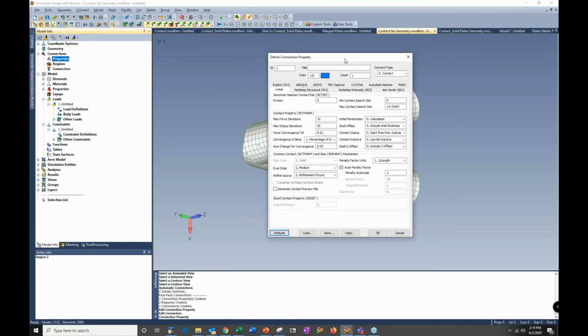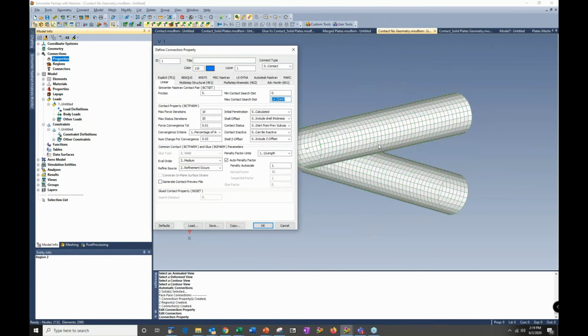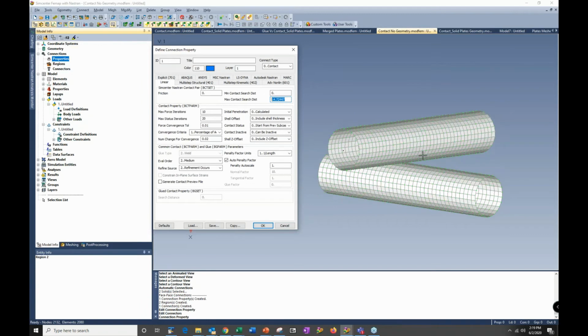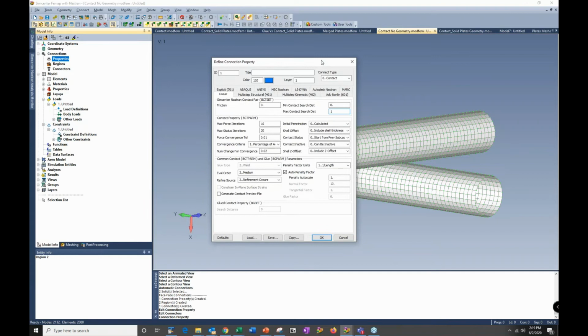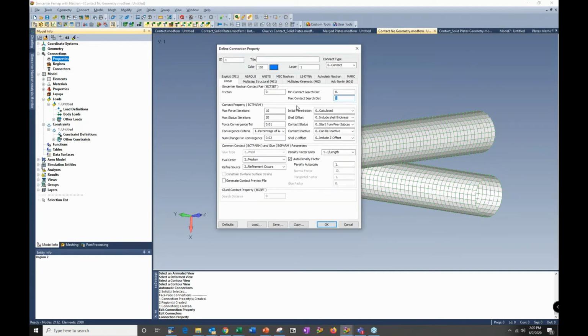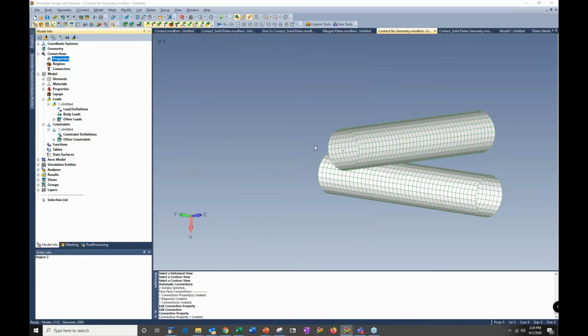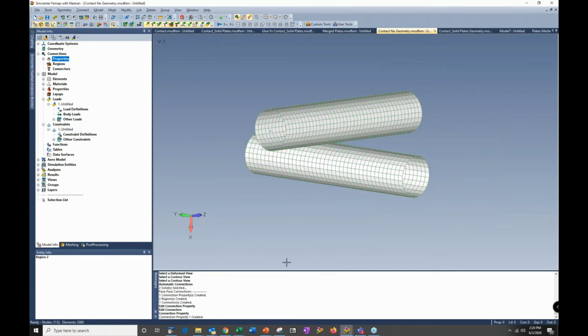But the only thing I would recommend changing here is, and I'm not sure why Femap sets this to such a large value, I think there's only maybe 25 or 50 thousandths or something like that gap in here. There's not a big gap between my two cylinders in this model. So I could reduce that search distance, and with a large number of contacts, making that max search distance a more reasonable value will sometimes improve your runtime. So keep in mind to set that max contact search distance to a reasonable value. And we hit OK, and we are ready to create regions and a connector. It will auto repeat the command unless you've got that set in your file preference to not do that.